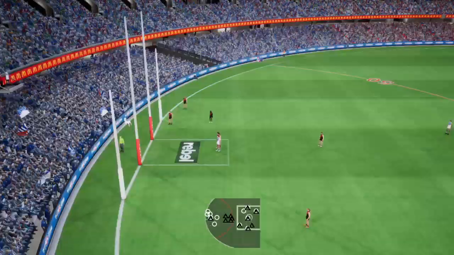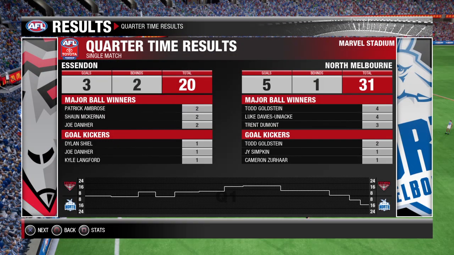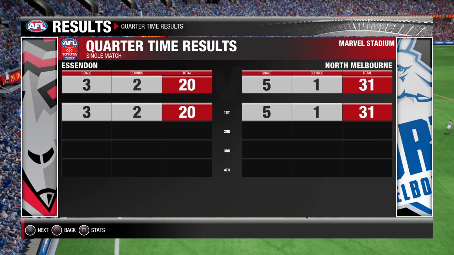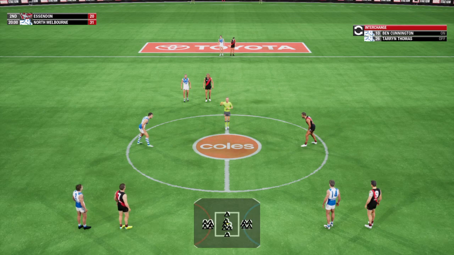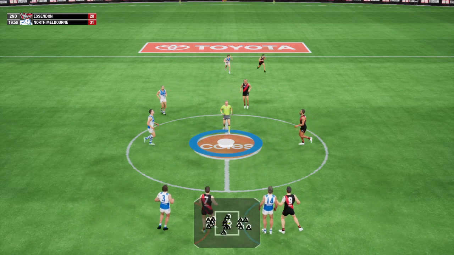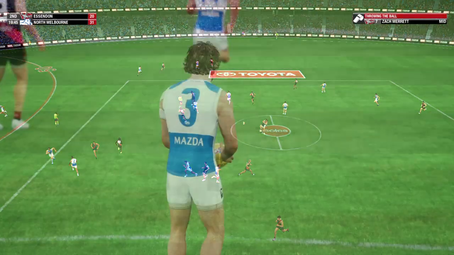North Melbourne. Goldstein continues to dominate this contest. He's the most dominant player on the ground at the moment. Ready to go for the second turn. Back in the middle to resume play. Goldstein thumped it clear. Just threw the ball.